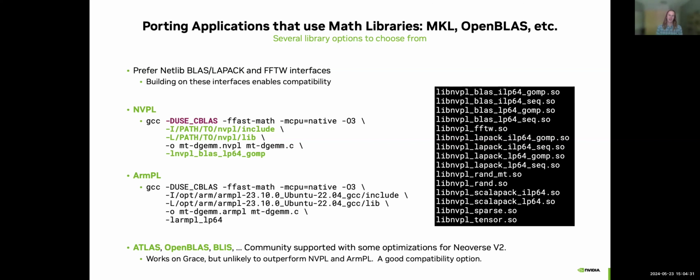Now, the other open source libraries, things like OpenBLAS, BLIS, ATLAS, we outperform them with NVPL in all cases. I haven't seen any one of these, including things like Eigen, match or beat NVPL. We're usually significantly faster. And that's just what happens when a corporation can invest engineering resources in a piece of software, right? It's just highly optimized for Grace. So if you're using OpenBLAS, an easy way to get good performance on Grace is switch to NVPL. You don't have to change your source code, just change your link line.